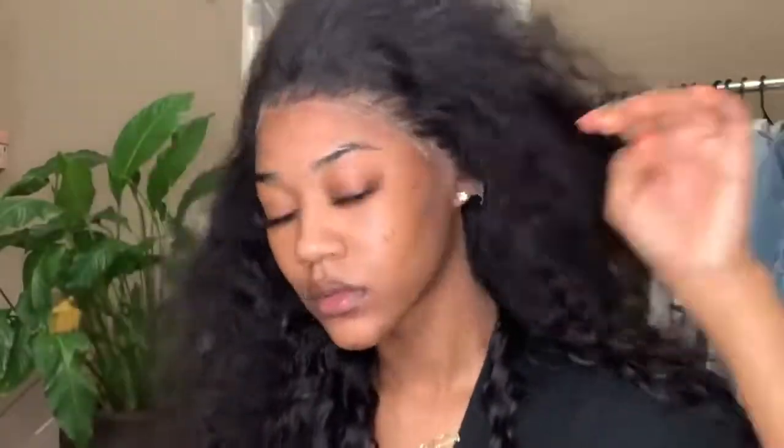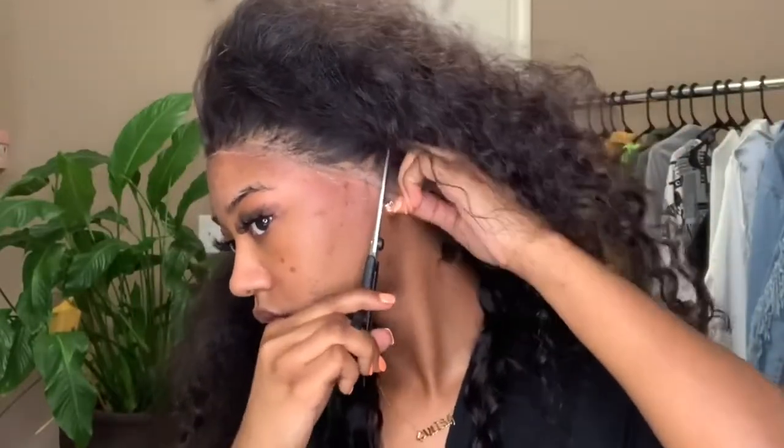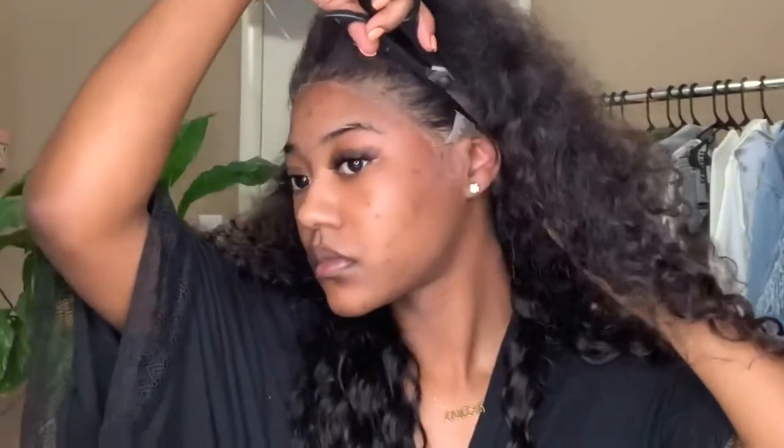And another thing about cutting the lace, you may want to go ahead and cut the lace around your ears first before you begin the glue or gel process, whichever one you use, because it'll make it easier and a shorter process if you just go ahead and do that. Because when you try to cut around your ear, of course, it's going to just begin to lift if you're using gel.